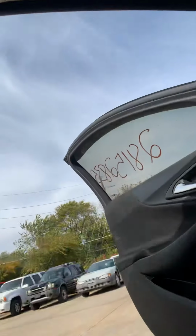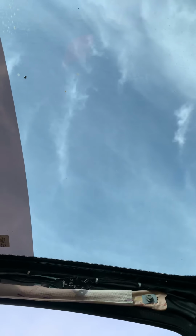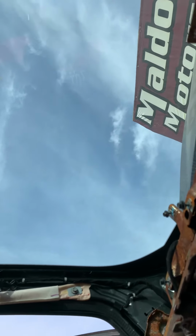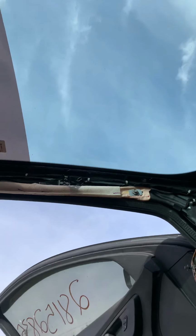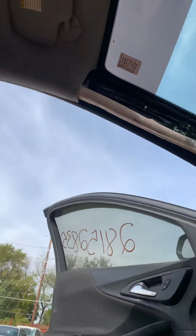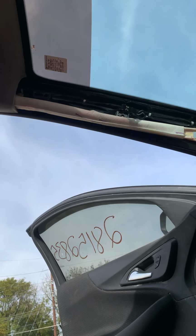Sorry, my view is horrible. We just view the sunny bright day. What a sunshiny day. Oh shit. Don't show that. This car, as you can see, not many miles. 43,000.